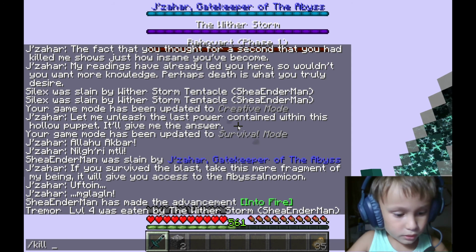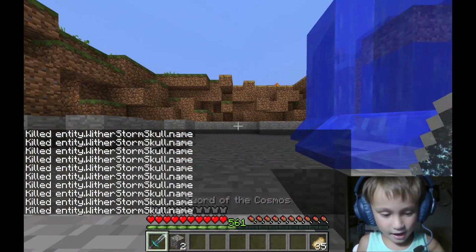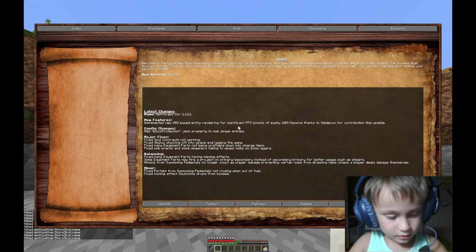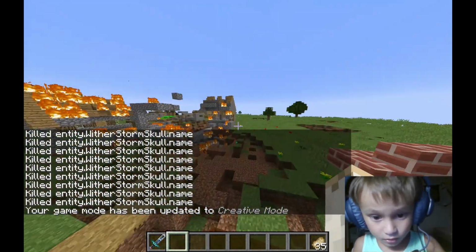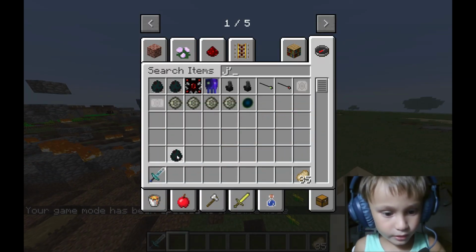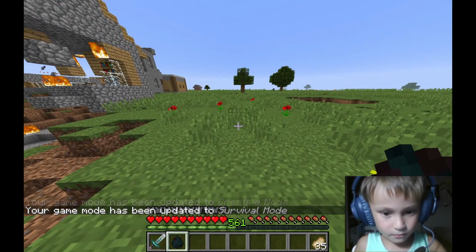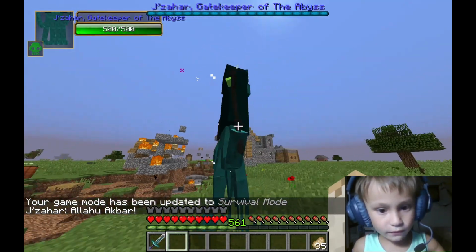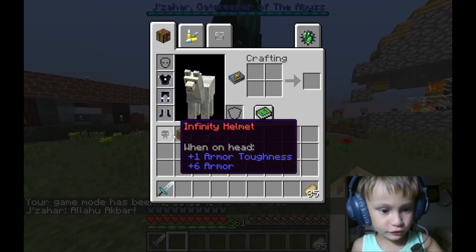Holy moly! Everything died! My wither storm, did he actually kill my wither storm? Where's my wither storm? Bro, where's Jaws R2? How do I kill this man? He's still alive. Why is he still alive? I don't even see my wither storm. I need to punch his kneecaps.